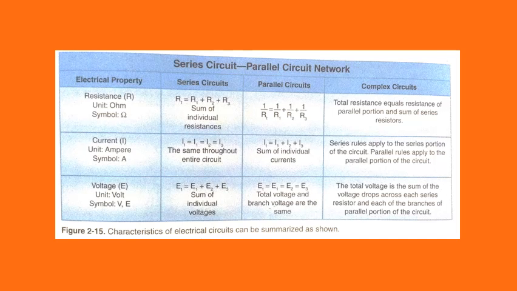Circuit summary. Figure 2-15 is a summary of the various circuits discussed in this chapter. Figure 2-16 is a simple aid to remember Ohm's law. Simply cover the part you wish to find and you discover what you multiply or divide by. Thus, to find E, multiply R by I. To find R, divide E by I. To find I, divide E by R.